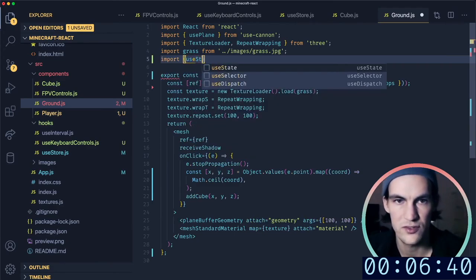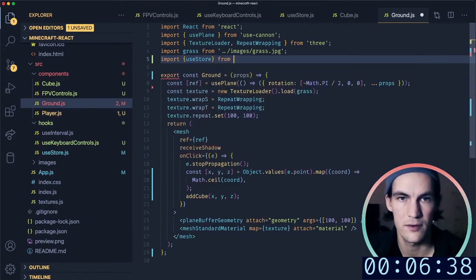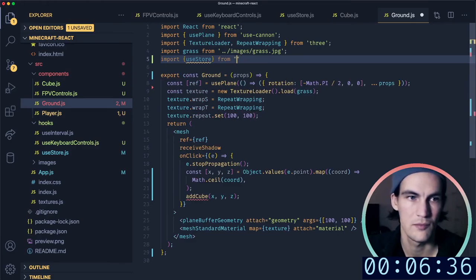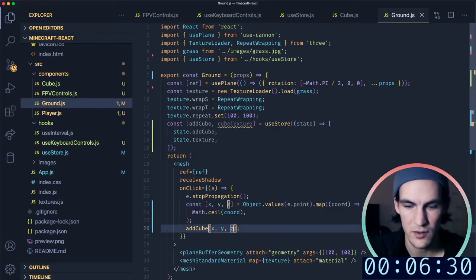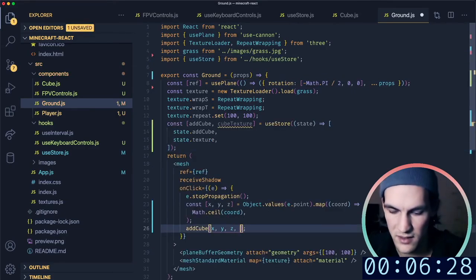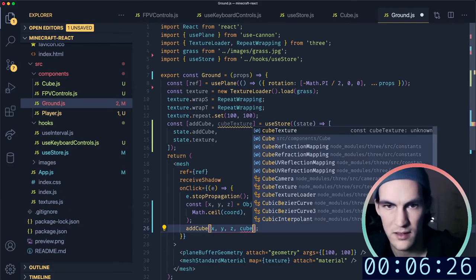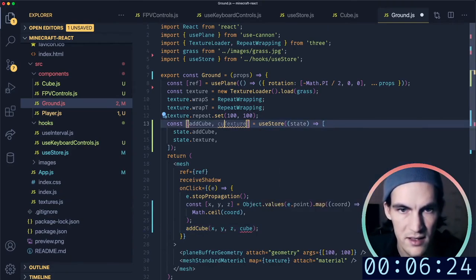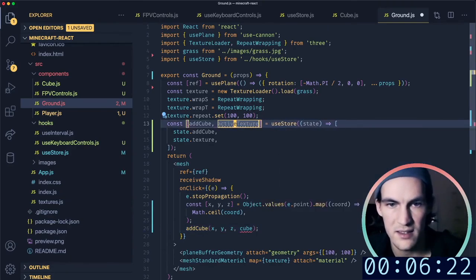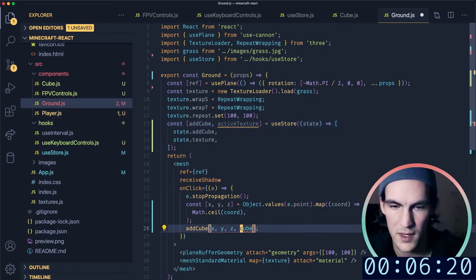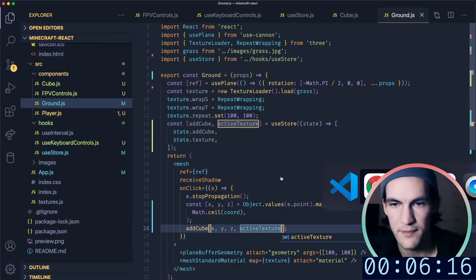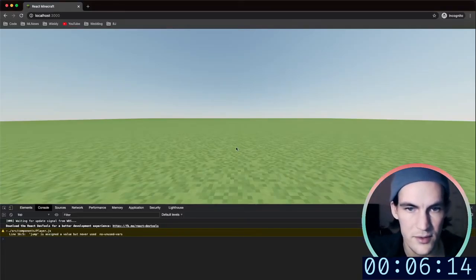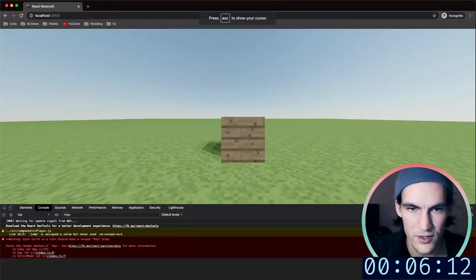Import useStore from hooks useStore. So we also need to pass in the cube texture. We'll call it activeTexture. Okay, let's try it out. Let's click the ground. And it works.